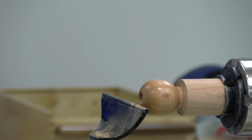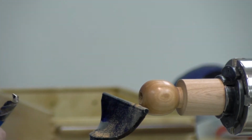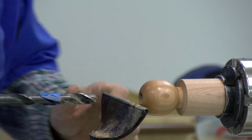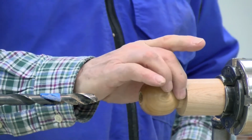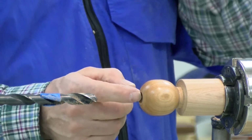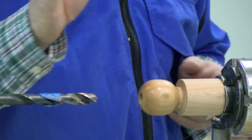But what I'm going to do is show you how to get that glow off of that. We're going to go ahead and go back to my drill bit, put it in, get your tool rest out of the way. First thing I'm going to need to do is cut that down. Right now that's about 7/8 to 3/4. I want to take it down to a smaller diameter than the 5/8, so that when this drills through, it'll go through the wall of the shell of the globe.